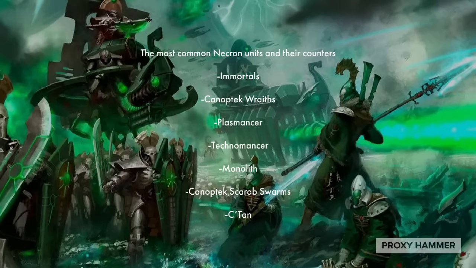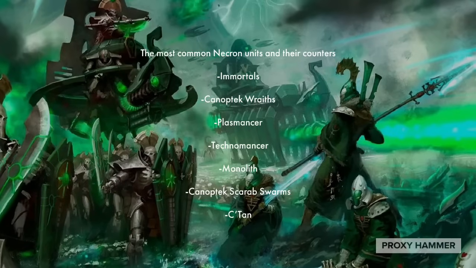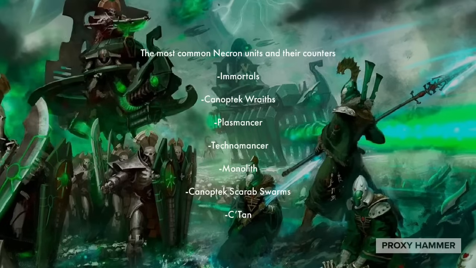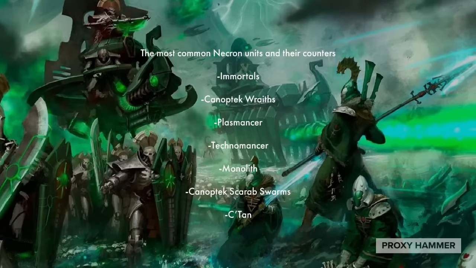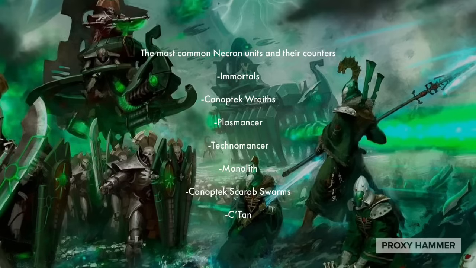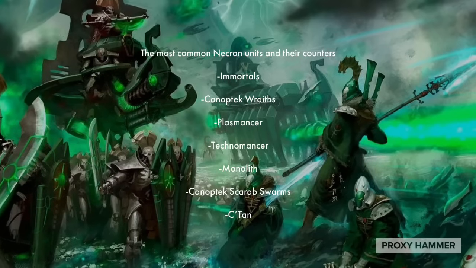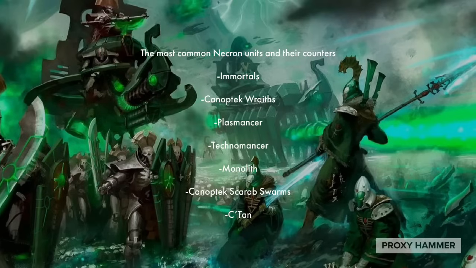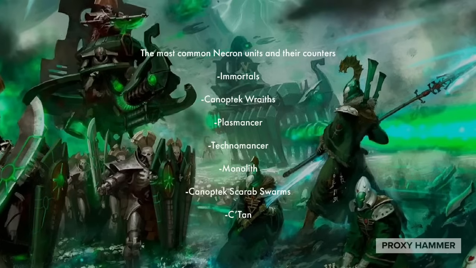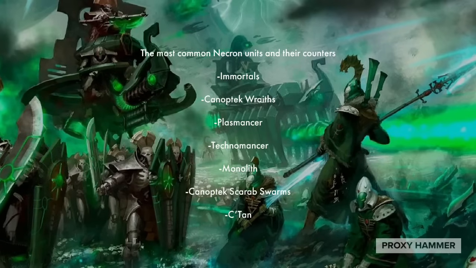Alright, so as you guys can see, the Hypercrypt Legion and the Canoptek Court are some of the most powerful detachments, not only for the Necrons, but in the entire game. But what are the most common Necron units that they will bring, and of course, the units that can counter them? There are quite a few of them, but I will talk about the ones you'll probably see the most in a Necron army, and those are of course the Immortals, the Canoptek Wraiths, the Plasmancer, the Techromancer, the Monolith, Canoptek Scarab Swarms, and lastly, the Great Satan.